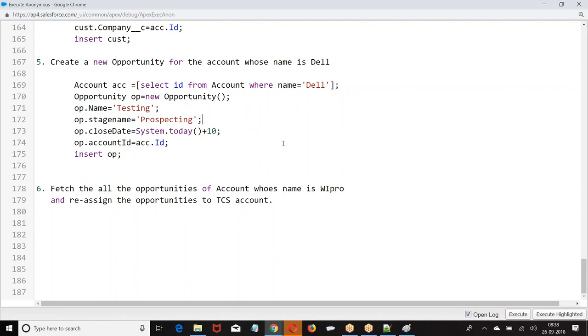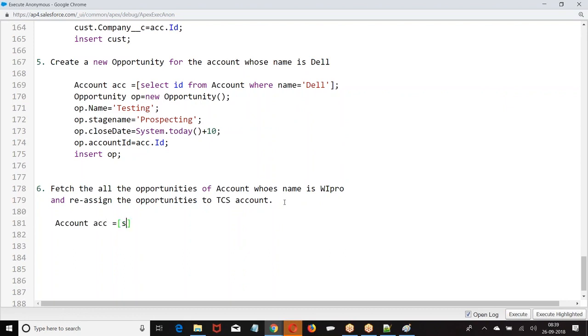How will you achieve it? How do you get from parent to child records? I have a parent. How do you get my child records? How will you get your child record, boss? We covered a complete day on this. How do you write a query? Parent to child SOQL query. Parent record, we want to get the corresponding child records. If you feel it is complex, then I can go with this also.